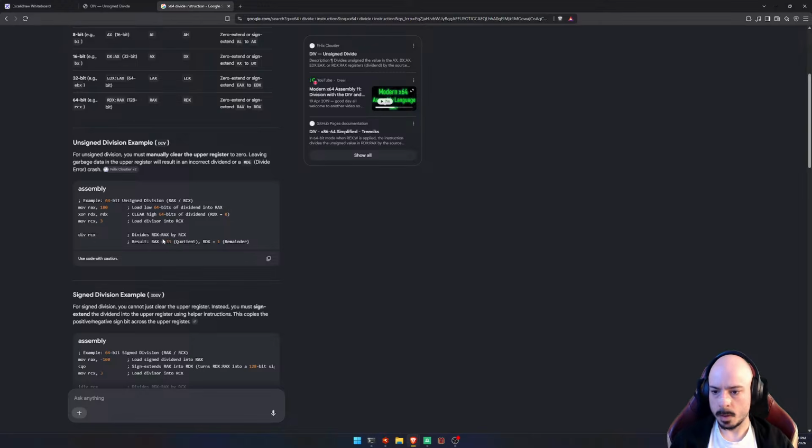Okay, the destination is always RAX, I guess, for integer divide, and then we get a remainder of 1. 100 divided by 3 is 33, remainder of 1. Does that mean we round up?